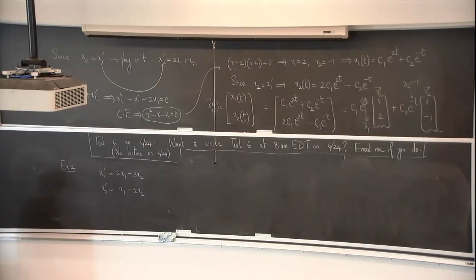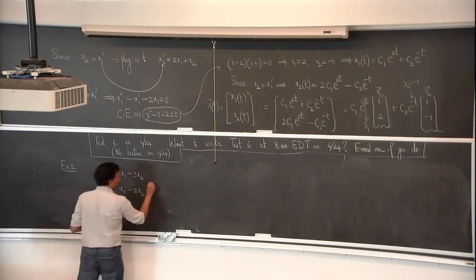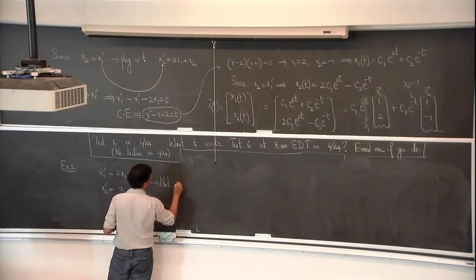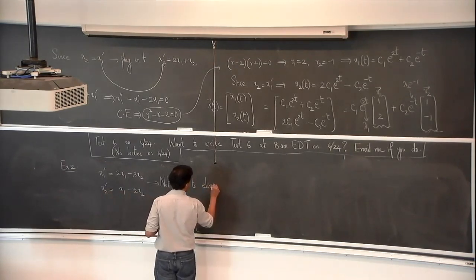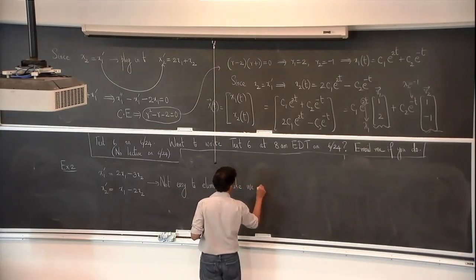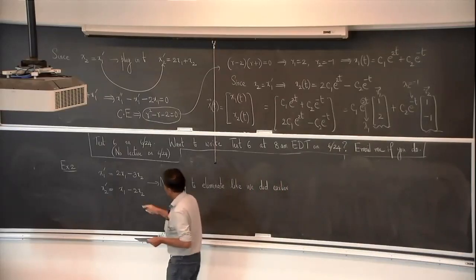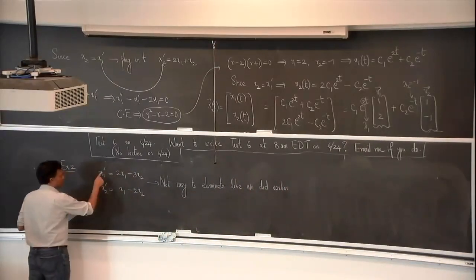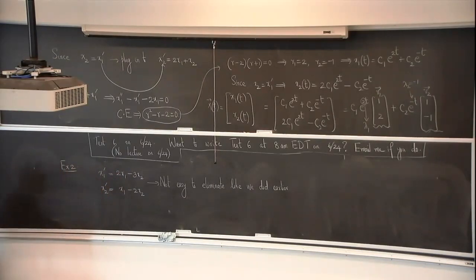The problem here is that unlike the previous one, it's not easy to just do a straight elimination. x1, x2 here, x1, x2 here, not easy to eliminate like we did in the previous example. Because if you try to plug in x1 or x2 into the other one, you cannot get rid of that second variable. It's still there. In the previous case we were lucky because one of the equations had only one variable.